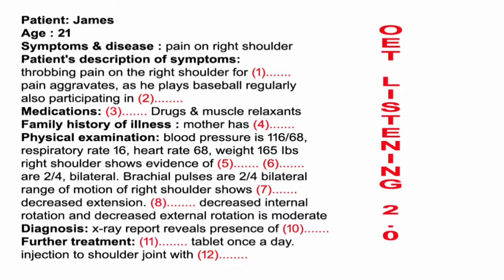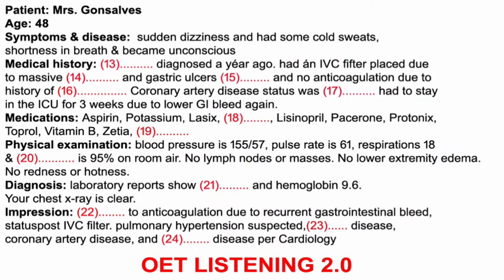I am prescribing you Vioxx 25 milligram tablet once per day. I am giving you an injection to your shoulder joint with Celestone Solispan 1.0 cc. If the condition is not improved within 15 days, then I would order an arthroscopic tendon repair in which a tiny arthroscope and tools are inserted through small incisions to reattach the torn tendon to the bone.